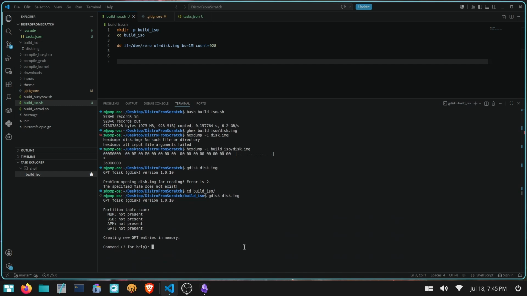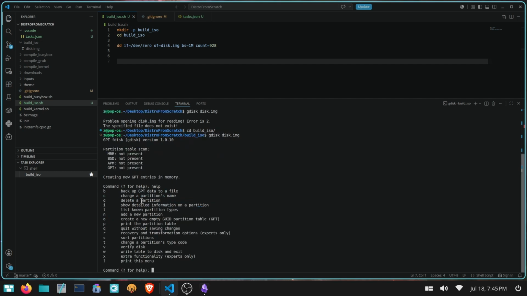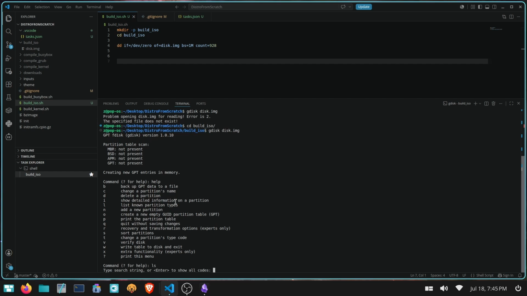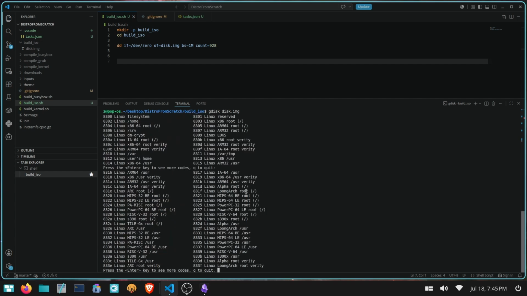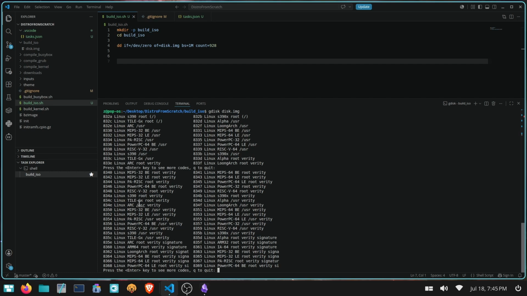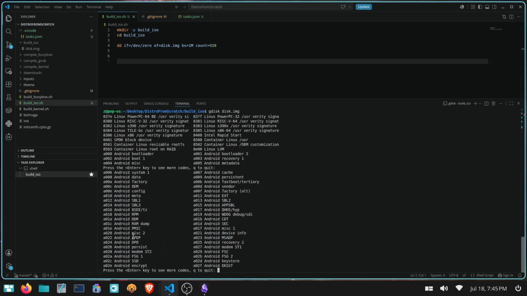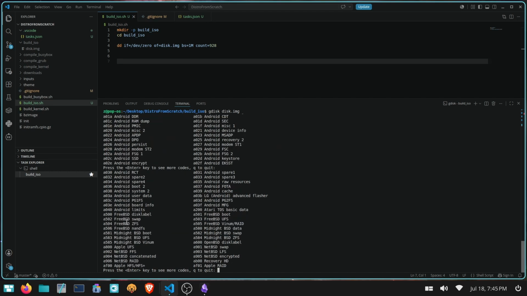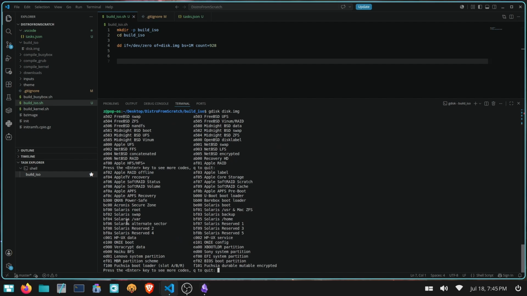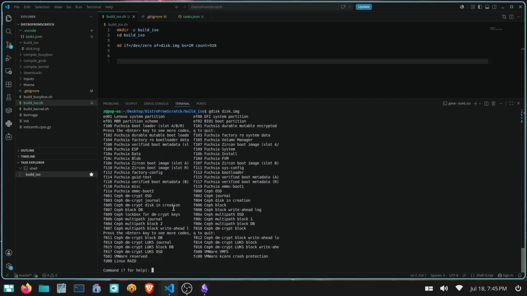So there's a ton of different commands that you can do. So we're going to run help. And as you can see, there's a lot of different options. And then if we typed in ls, we can see all the different file systems. So these are types of partitions. So every partition is going to have a type. It's going to have a start point. It's going to have an end point. I think that's about everything.